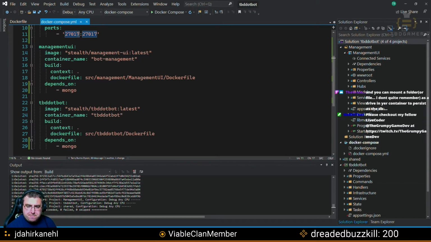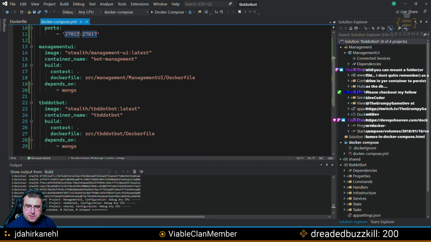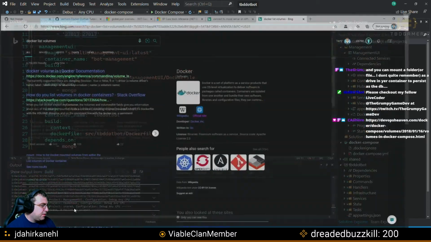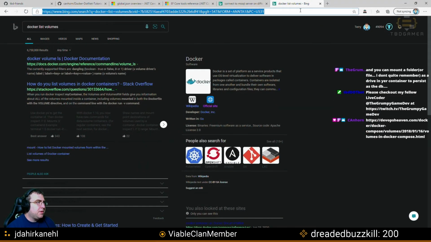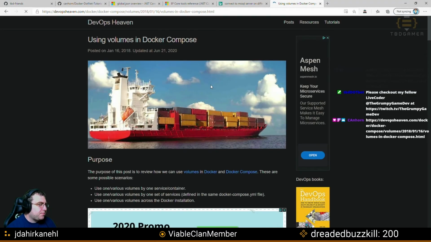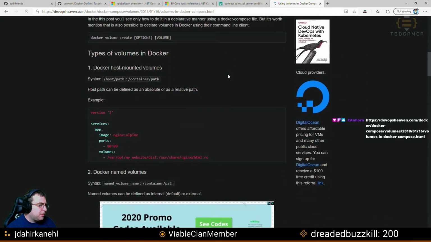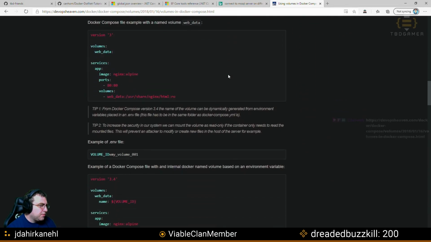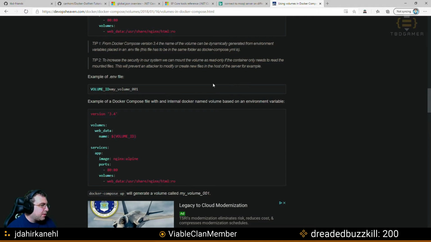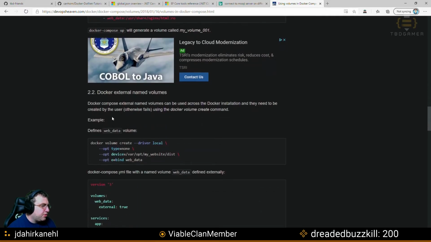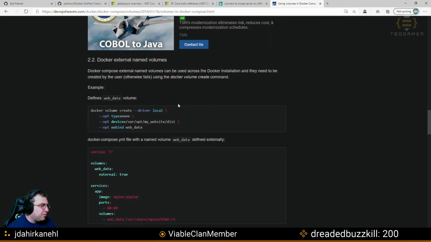Pop an image in, or a link, and then there is a section which I couldn't link to called 2.2 Docker internal name volumes. Okay, select that. So that's going to have details about how to set a Docker image, and then we can just give it a name. Okay, so what this does... 2.2 Docker external name volumes. Yep, so these are pointing... So we'll just put volume name. So if we go back up, too far.